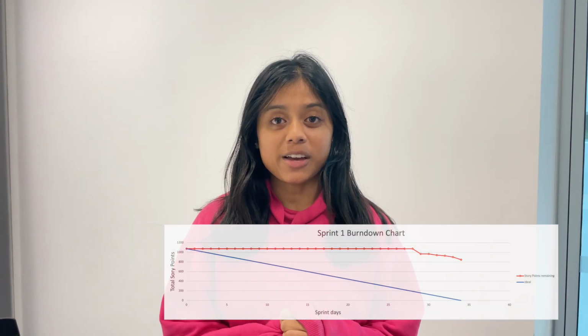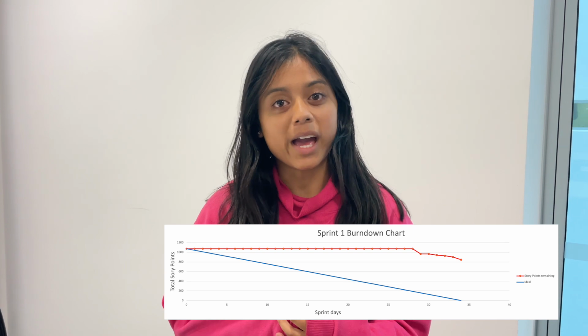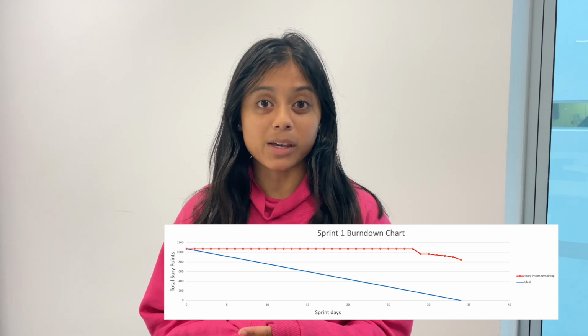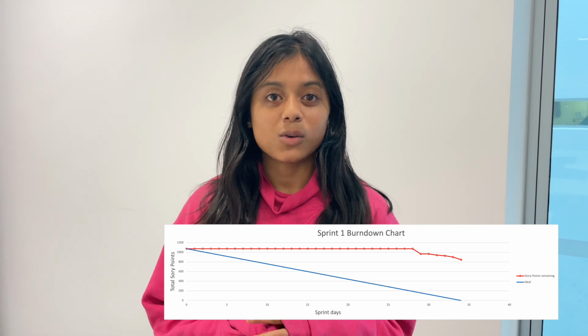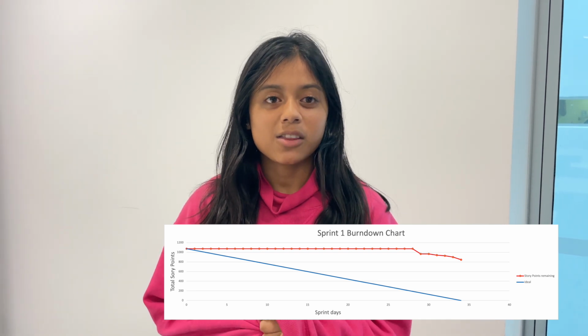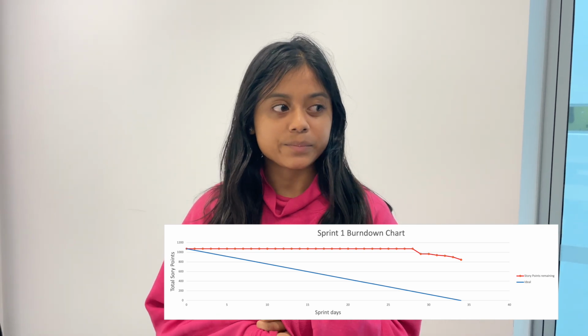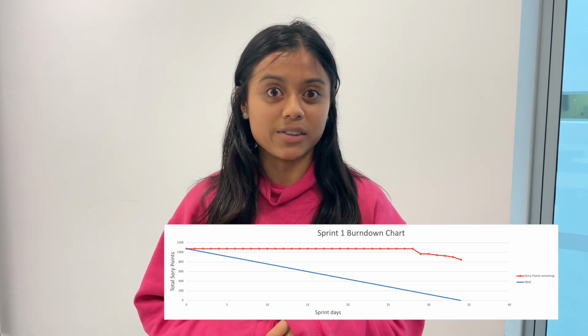We had a 34-day sprint that included the mid-semester break. Our burn down chart was actually completely horizontal until day 29 out of 34. This is because during the break we had team members away and sick and working, so a lot of testing wasn't being able to be completed even though development had. And then in the final 5 days of the sprint, we all got together long hours at the library. There was a lot of development and a lot of testing in this time, and this was actually shown on the graph as a similar gradient between the ideal burn down chart and our actual burn down.